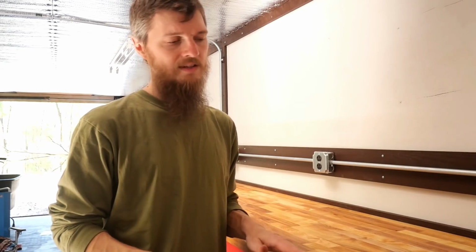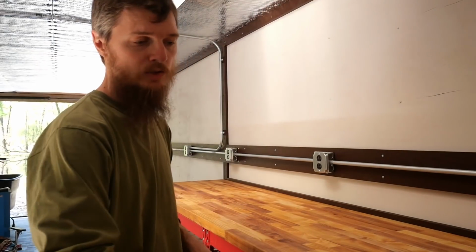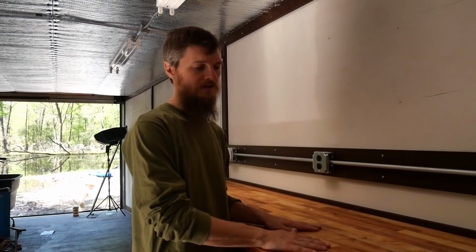Now, a standard countertop in like a kitchen would be 3 feet tall, 36 inches. So this is about 5 inches taller. I decided to leave it tall because that's naturally where the shelves lie. So that's just how tall they were. It makes a good bar top height. So this is like a bar top.